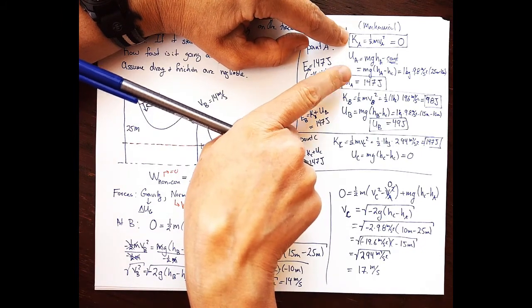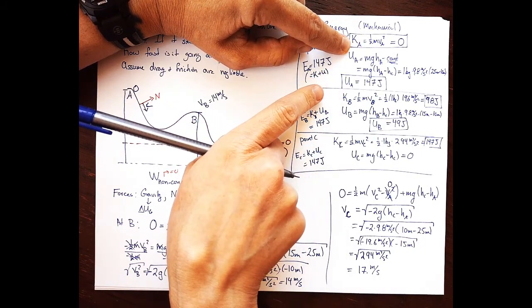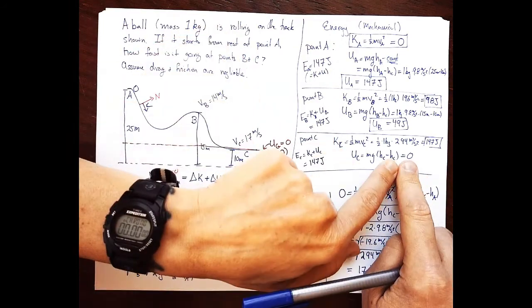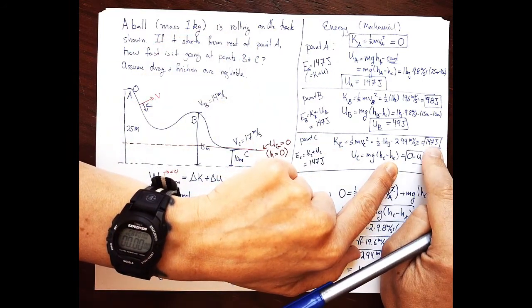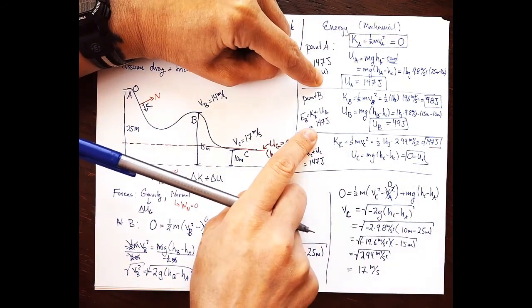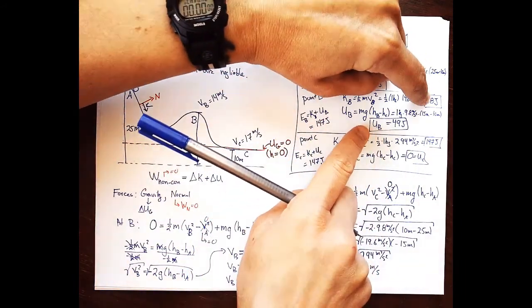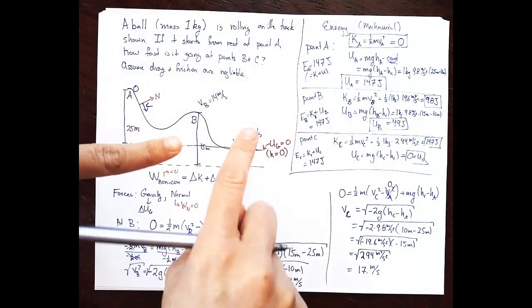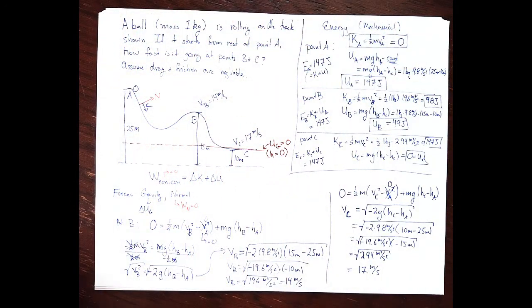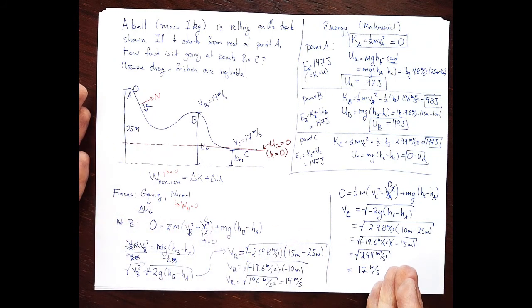So we got the same energy everywhere, and we're just passing it back and forth between kinetic and potential. So here at point A, it's all potential, no kinetic. Here at point C, there's no potential energy. All that energy is kinetic. And here at point B in the middle, some of it is kinetic, some of it's potential. So you're just sort of passing it back and forth between energy types. So that's how you would do a work energy problem here using conservation of energy.